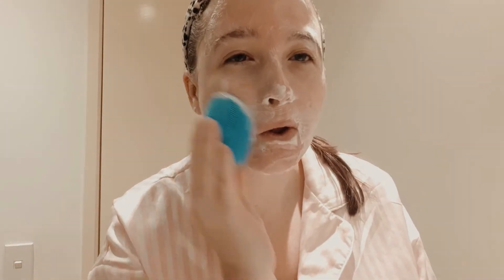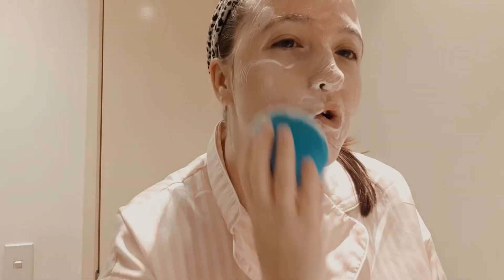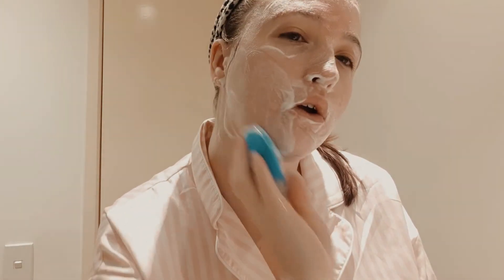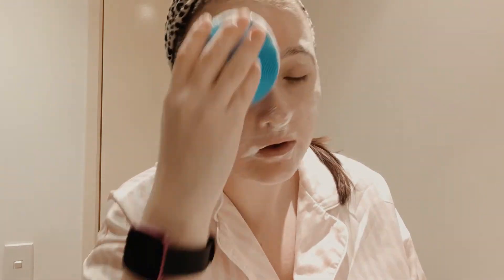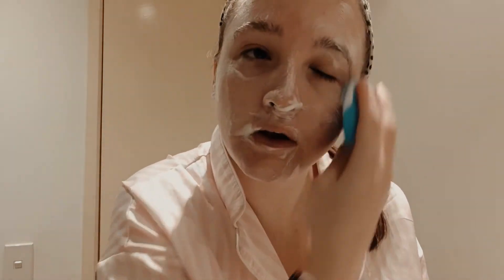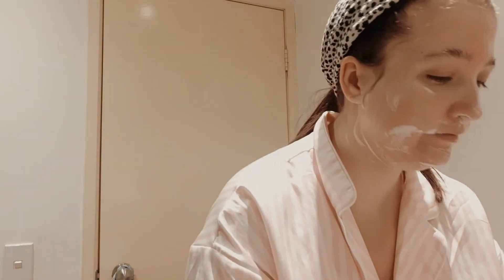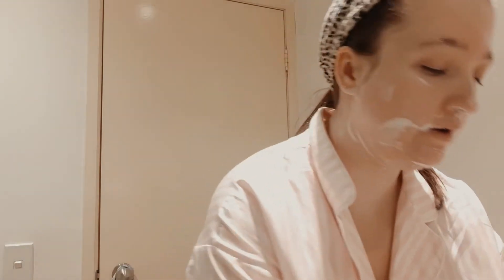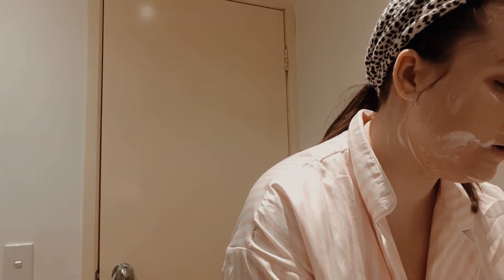One thing I really like about the Purifying Neem face wash is that it originally saved my skin from acne — whether it was hormonal or just a bacteria buildup, it saved my skin. Now I know that skincare is not one size fits all, so take what I say with a grain of salt. I'm just showing you what worked for me; it might work for you, it might not.